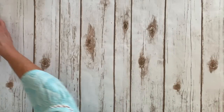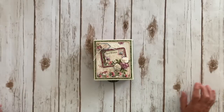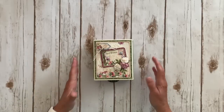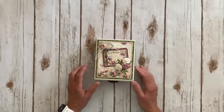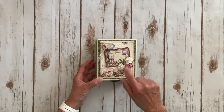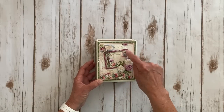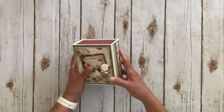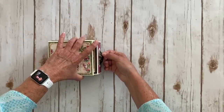Now we're going to show you the next one, using the Bloom collection. The Bloom collection has just been amazing — I taught so many classes with that collection, it is beautiful. This is using the brand new Graphic 45 ATC matchbook box and ATC mini album. We've got the journal card layered on top of the box, added some flowers, a Graphic 45 key, some twine, some of the pockets and tags, another pocket and tag that we just trimmed down. This is the side with the cute stamps, and here's the front of the drawer and the back of the drawer with a Graphic 45 drawer pull. So this pulls open.